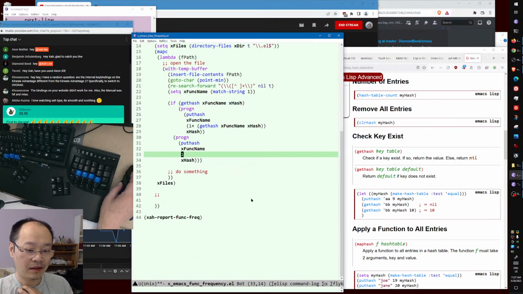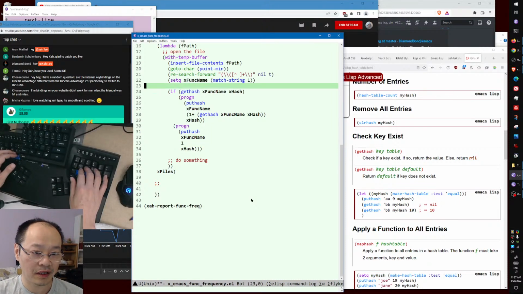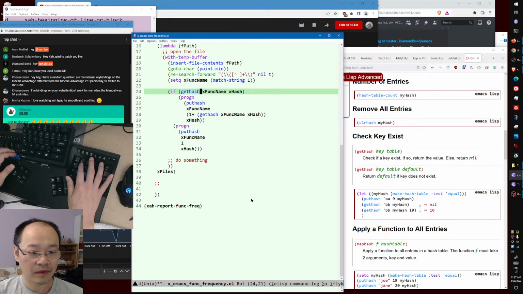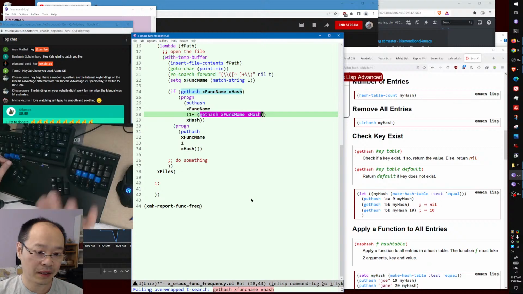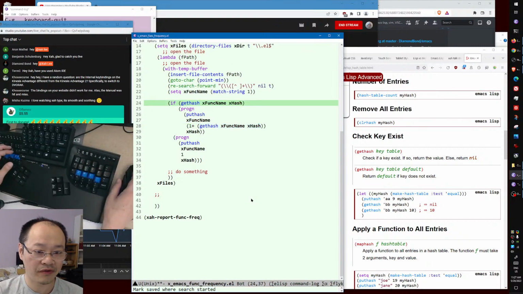Okay, that's it. You see, we have used this code twice. You see this gethash happened twice. So we should set it to a variable. Let's do it.